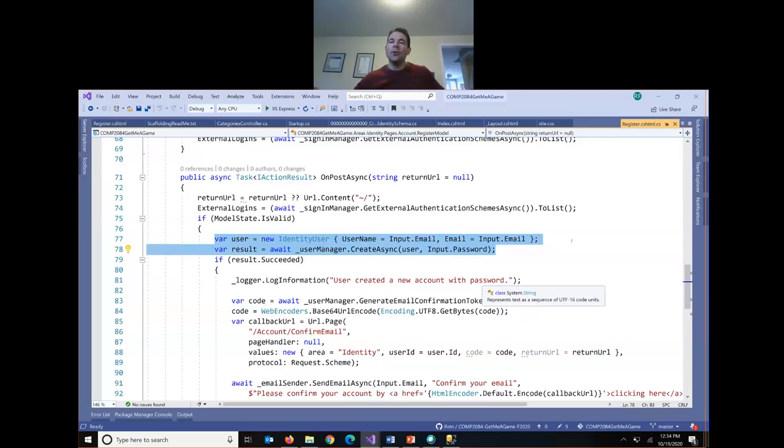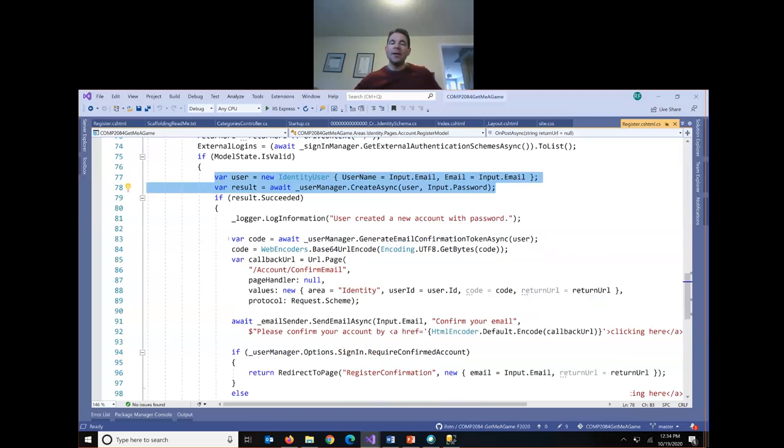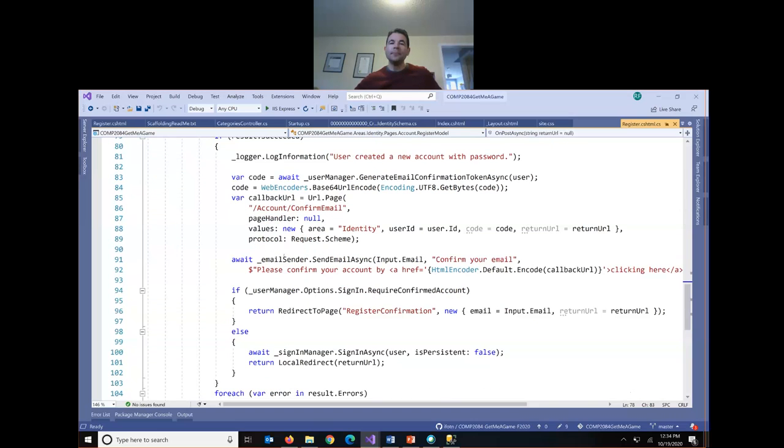The code below is if we are sending an email confirmation, which we're not for now. It also then, if we're not requiring email confirmation, actually logs us in. So we see our username right away. We don't have to register and then sign in separately. We register and it automatically signs us in.